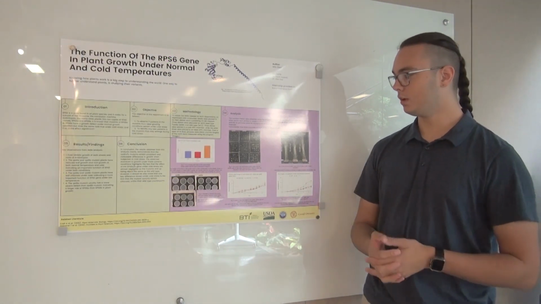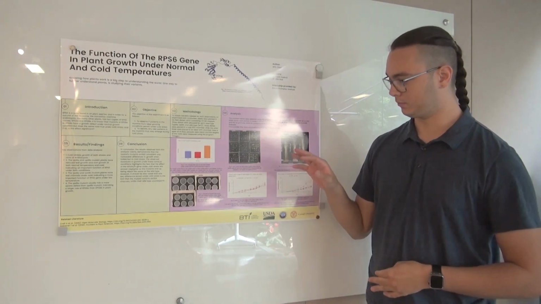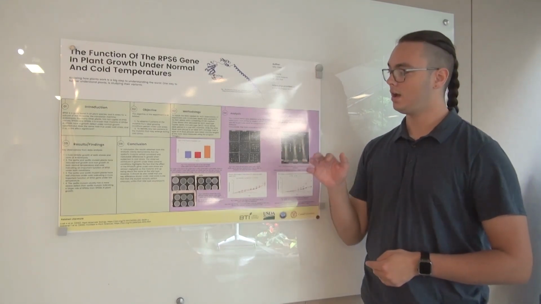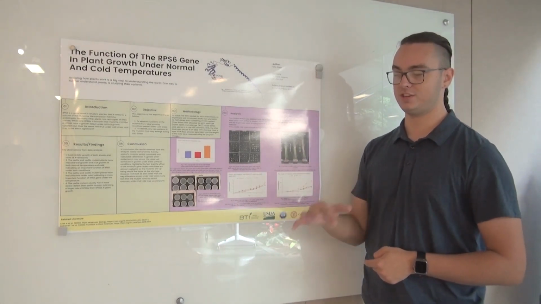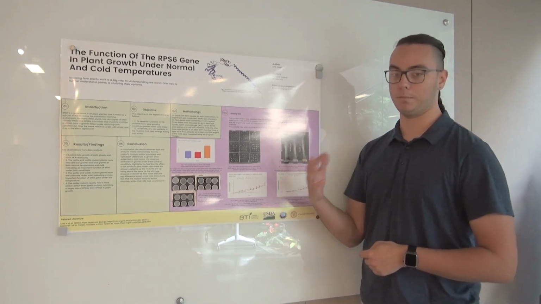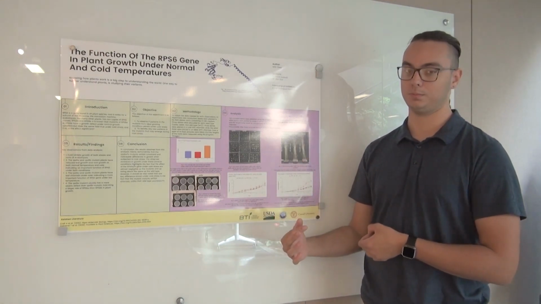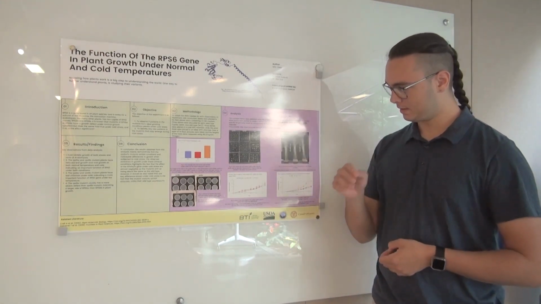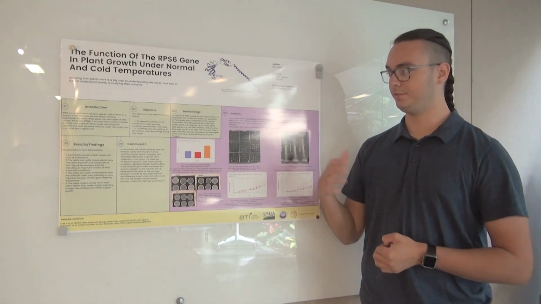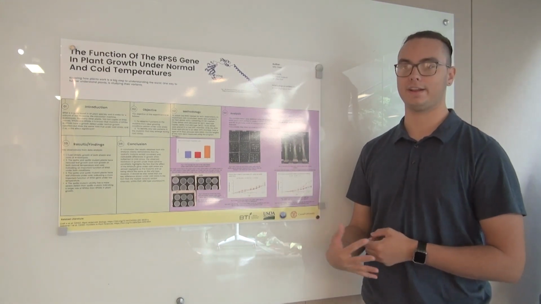So altogether, what this means is that although the roots don't necessarily show it, there is a difference in RPS6 A and B deficient mutants of Arabidopsis, and therefore all plants, given that RPS6 is a gene found in all plants, specifically in their ribosomes. And that could be useful for future studies when trying to make cold-resistant variants of plants.